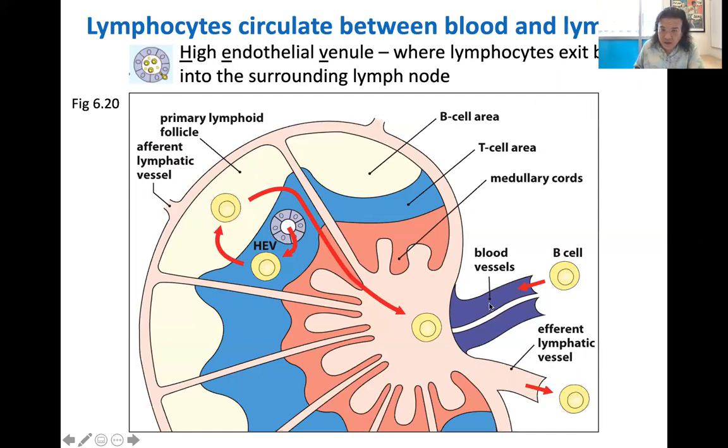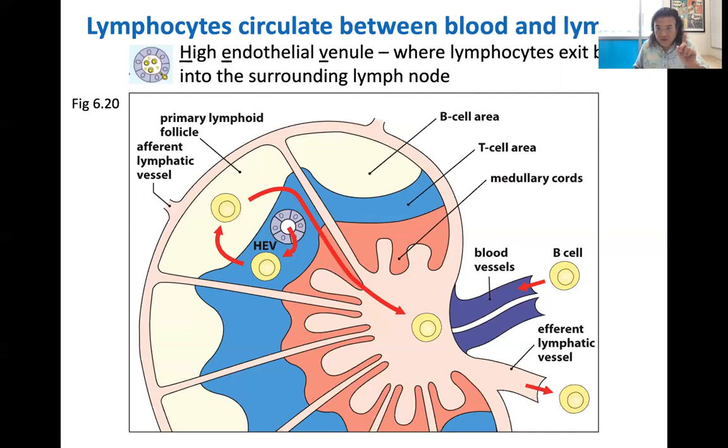Here you see there are blood vessels also attached to it. And you're like, wait, I thought the blood and the lymph don't mix? Yes, that's true. But remember, because this is living tissue, your lymph vessel is living tissue full of living cells. It needs to have the blood delivered to it also, so it can get oxygen and nutrients and wastes can go away also. So here you see blood vessels arriving at the lymph node.